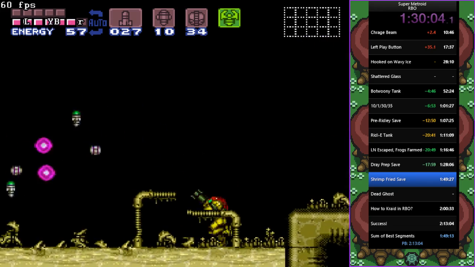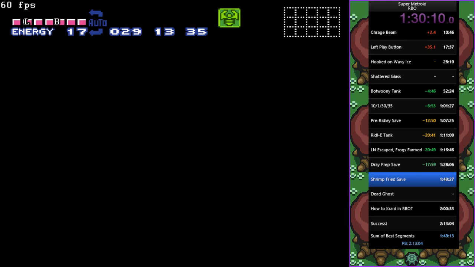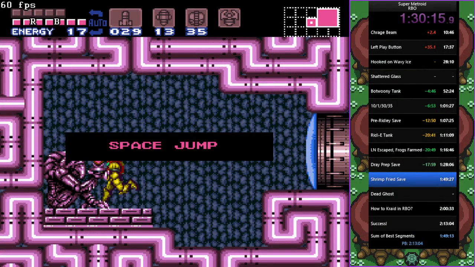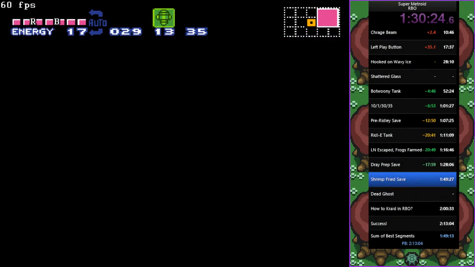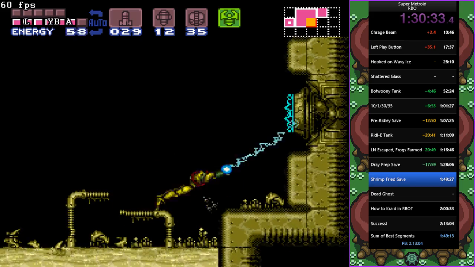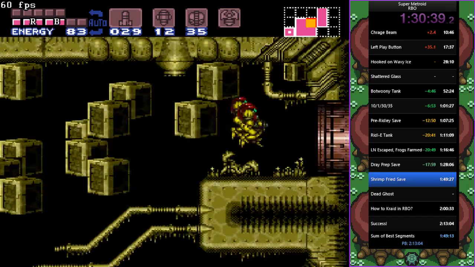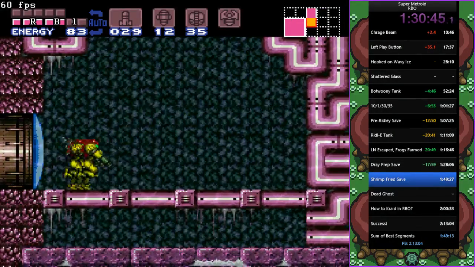I swear, every time that's happened before, it's been game over. Because you get tail whipped 17 times. That makes me very happy. And if I have trouble with the grapple escape, I still have enough ammo to Crystal Flash if I really need it. But I shouldn't. I don't usually struggle too much with this. Not at all. Hell yeah. Alright.